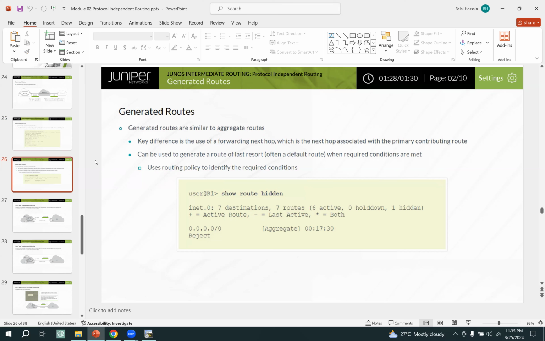Remember, if you configure OSPF and BGP in Cisco, there is one option, default-originate. That means those devices create the default route and advertise it to neighbors. It may be BGP, it may be OSPF. Those routes are the generated routes, and you can set multiple conditions.